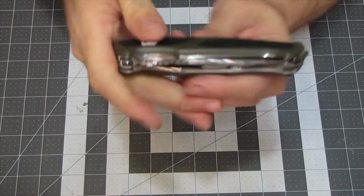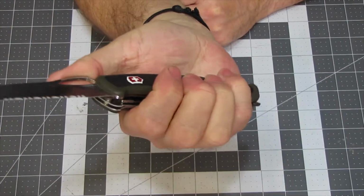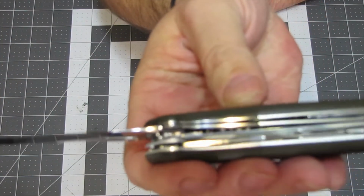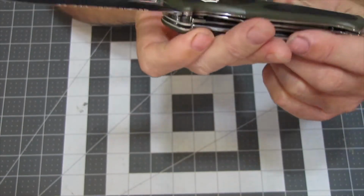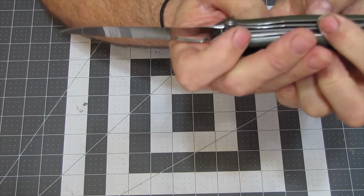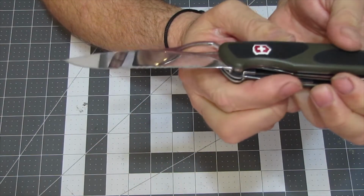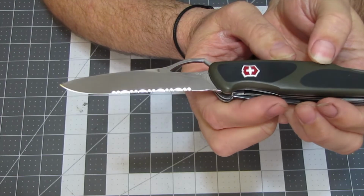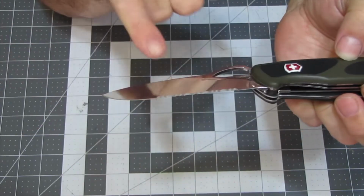Now, this has a cutout in it, so you can one-handed open that very easily. It does lock into place. I've never had, it's a very solid lock. It goes all the way in. It's pretty much the whole base of the blade there. This particular model is partially serrated. There's no edge right here. Then you have serrations. I want to say that's probably maybe 60% serrated. If I can find some literature that gives that information, I'll insert it at the bottom here. And then you have your edge at the top.